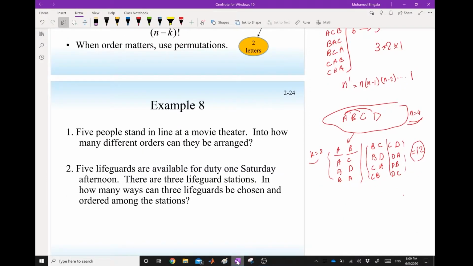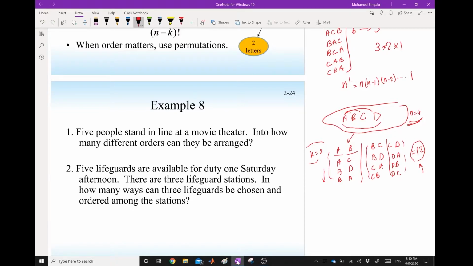Now, it is simple to calculate how many ways I can arrange a small number of samples, like n equal 4 with a pattern that consists of only 2 objects, k equal 2. But what if n is very large, like n is 100 and k is 20? There is no way I'm gonna list all possible patterns. So there must be an easier way to figure out this number.